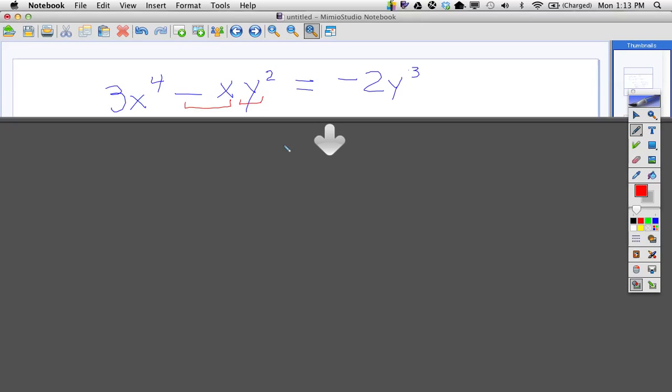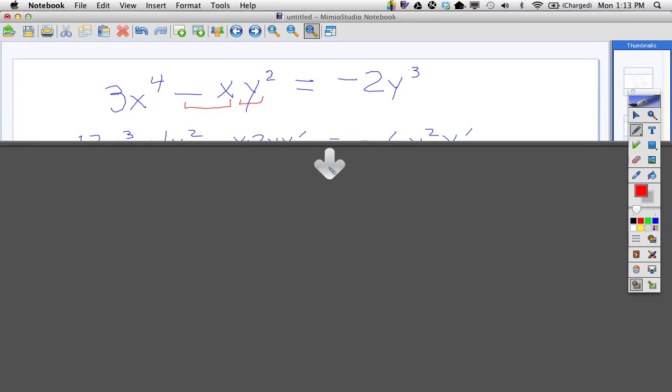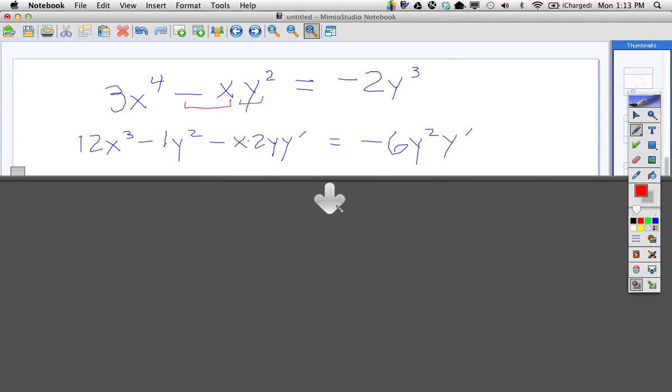And that way, otherwise, you're going to have this minus, and of course, product rule is a plus, and you're going to have it in parentheses, and you're going to have to distribute. And if you attach the negative to the x, then you have to worry about that. So it would look like this. Your first step would look like this.